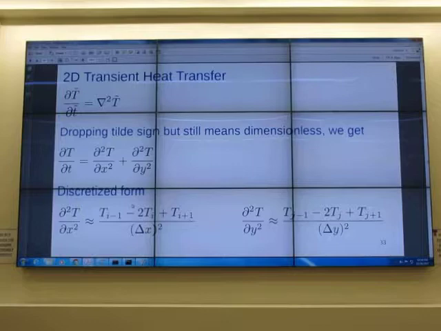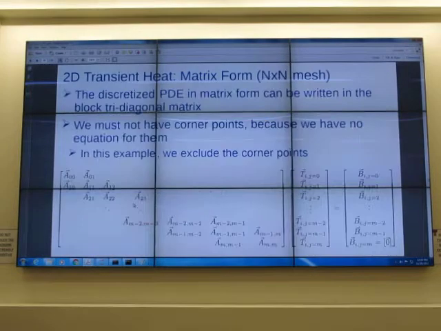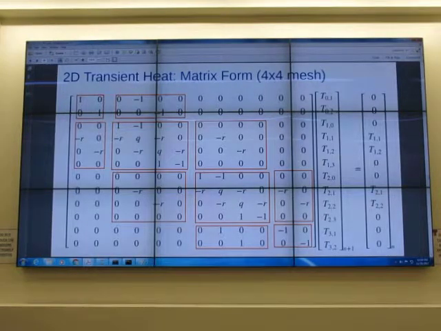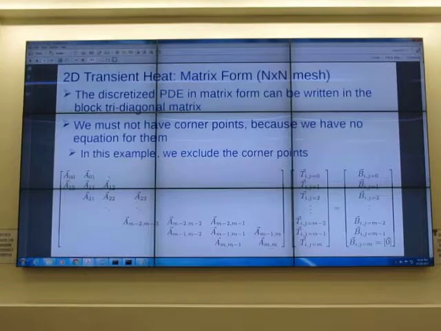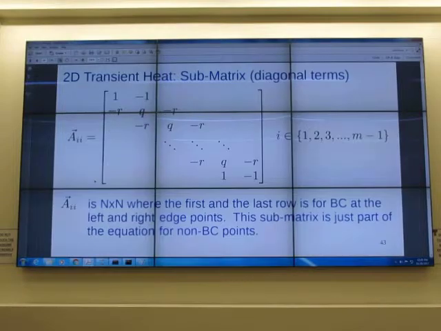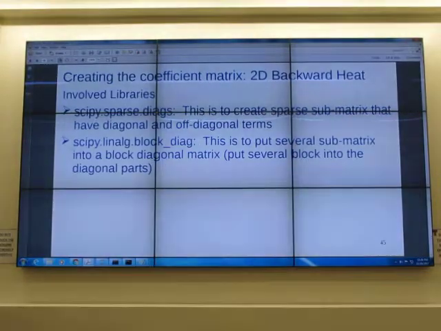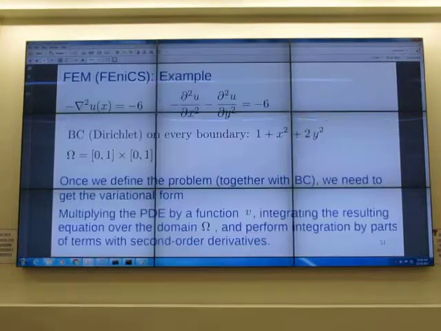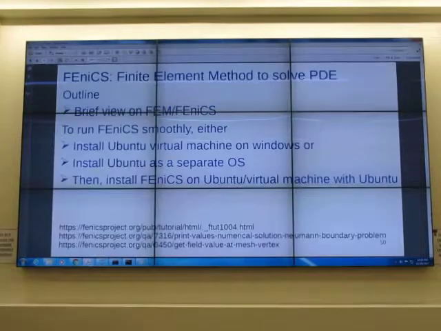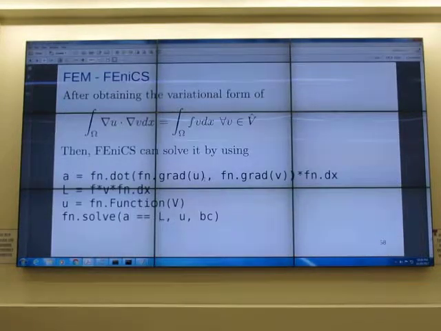And later on, we will do 2D. For 2D, your equation is not tridiagonal anymore. It's a block tridiagonal matrix. You invert it or something, and then you get this kind of thing. But we do that next time. And next time, if possible, we want to do the finite element project, a little bit of math. And next Wednesday, we explain more about the code. And then we are done with this course. You do the project.